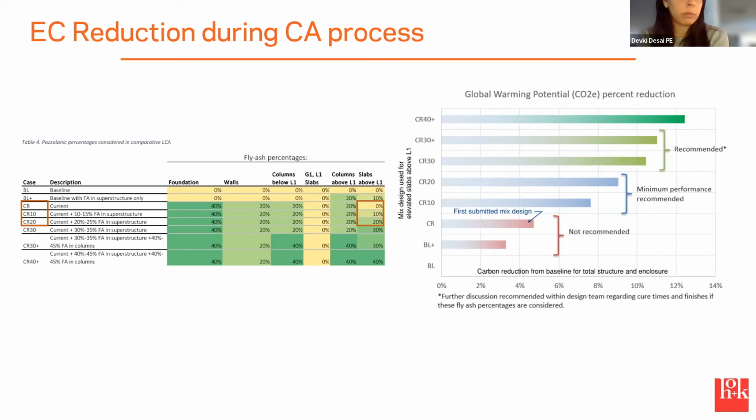And just for a little bit of background, when we talk about fly ash percentages, that value is the amount of fly ash or slag or any other cement reducing material or pozzolanic material. You might have heard it called a pozzolanic material. So it's the quantity of, say, fly ash divided by the quantity of cement plus the quantity of fly ash. So it's the cement replacement divided by the total cementitious material.